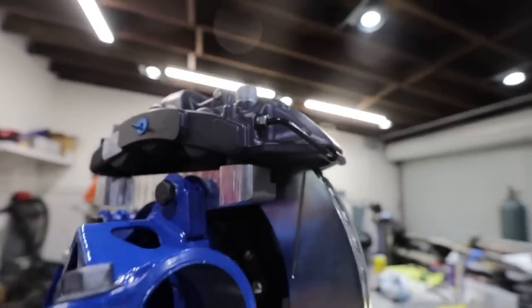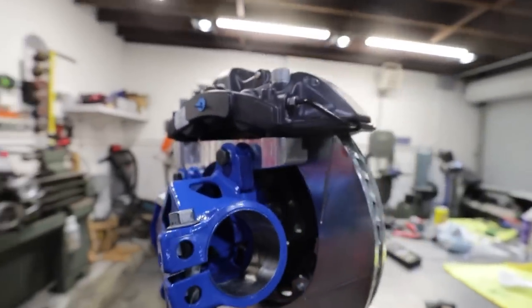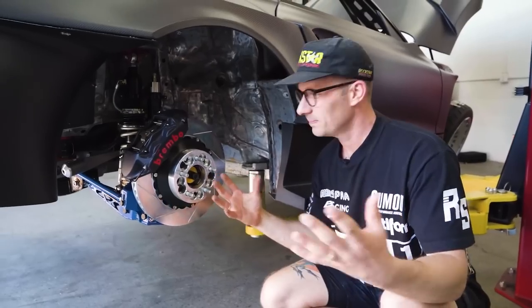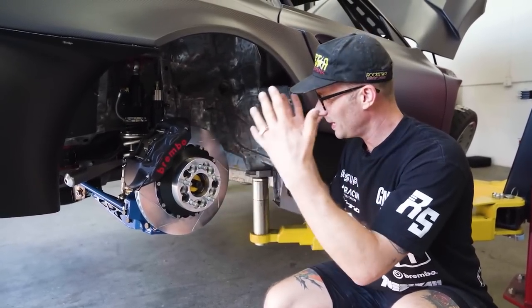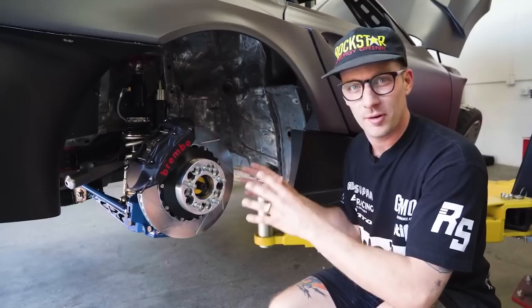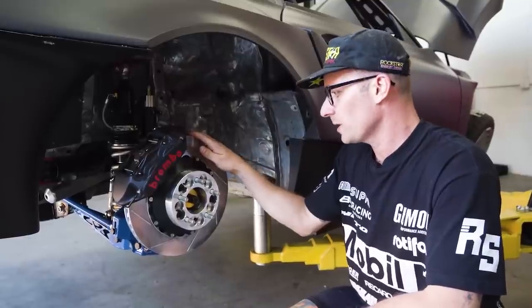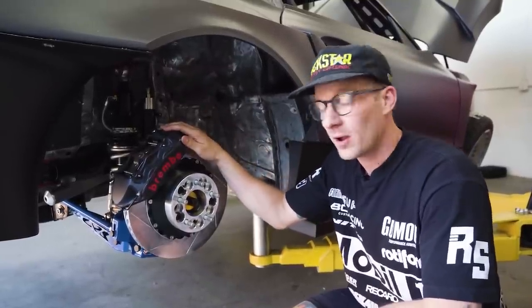Look at that beauty. Something else we can anodize now too. Boom. All right, Brembos are on the car. I am beyond stoked on this kit. It is probably overkill for what we need, but it's gonna be phenomenal for what we're doing. 4-piston, 365 disc in the rear, 6-piston, 380 front.